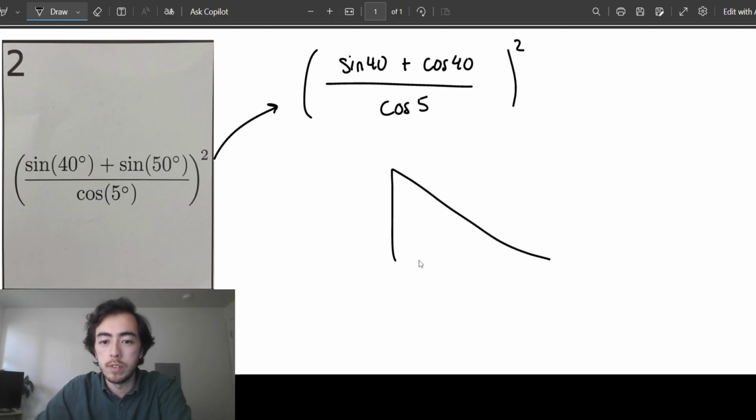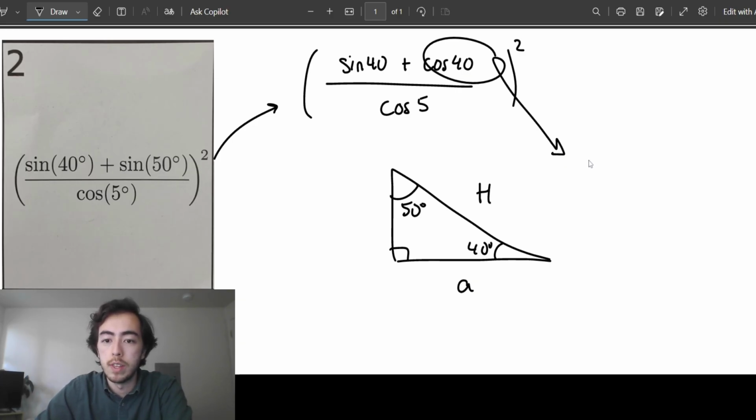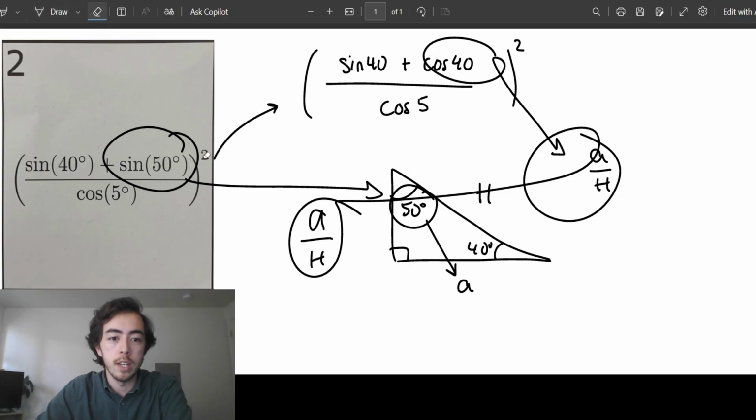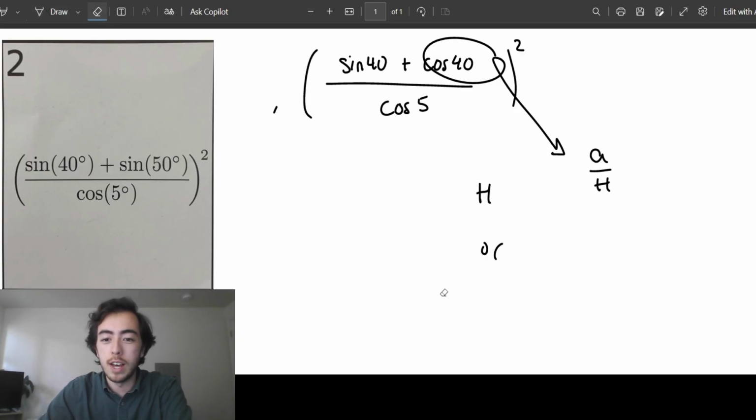And let me just quickly prove it to you. Let's just say we have a right triangle here. This is 40 degrees. This is 50 degrees. If I do cosine of 40 degrees, cosine is defined as the adjacent side over the hypotenuse. So I'll do a over h. So this cosine of 40 is just a over h. And then sine of 50, sine is defined as the ratio of the opposite leg divided by the hypotenuse. So opposite of the 50-degree angle is a again. So opposite over hypotenuse is going to give us that same ratio, a over h. So for starters, I have at least matched the 40 degrees with each other.